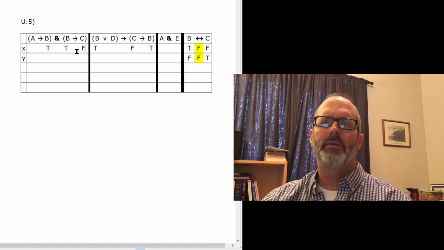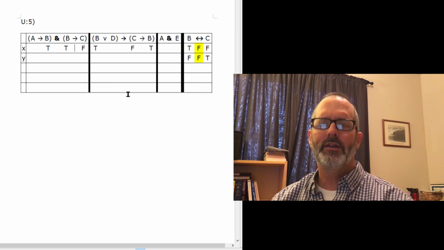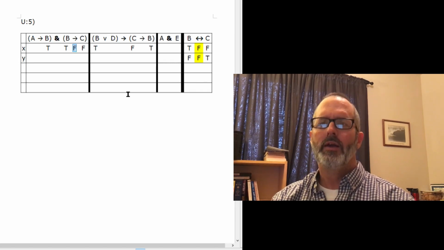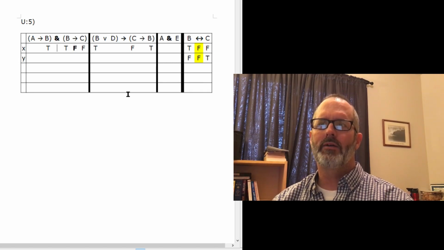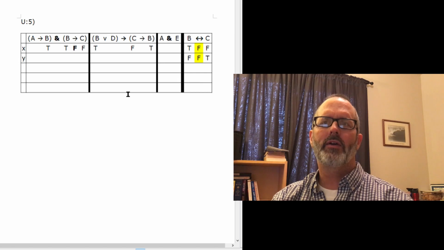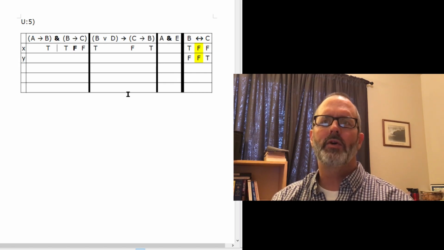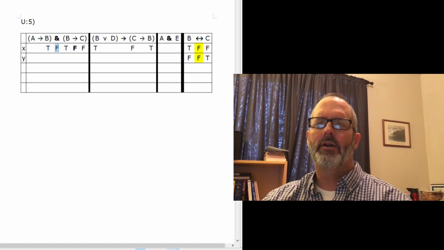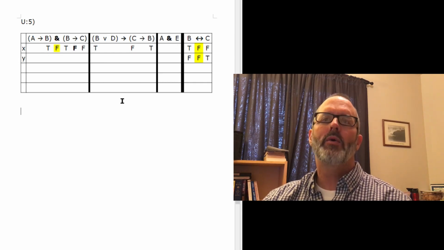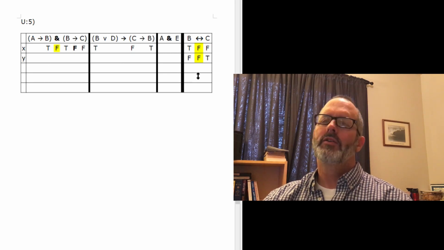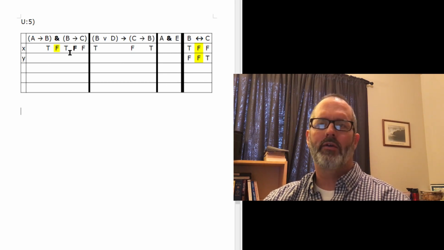Let's look at this first premise. Good? This conditional is false. Got it? A conditional is false when ordered true then false, so we lose. Uh-oh, what just happened? Do you see what already happened? An and is only true when both sides are true, so we already lost this one. What does that mean? We couldn't prove it invalid in X, so we have to look at line Y. All right, so line Y. We lost line X. It already looks valid so far. Does that mean the argument's valid? No, there are still other possibilities of proving it invalid. We can't declare it valid yet.